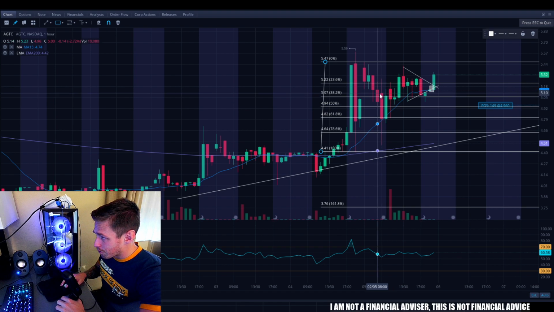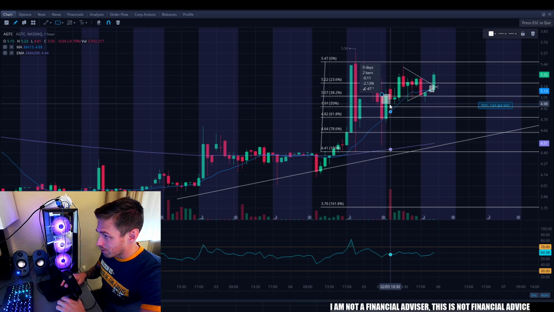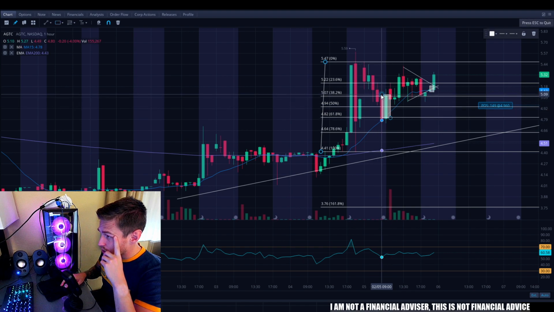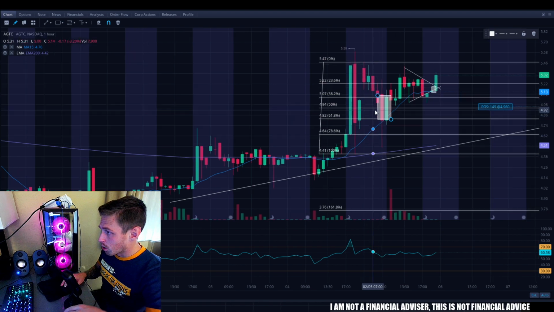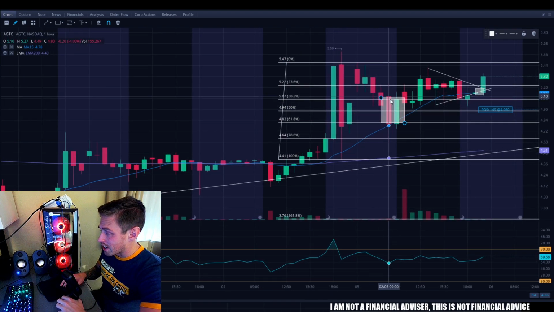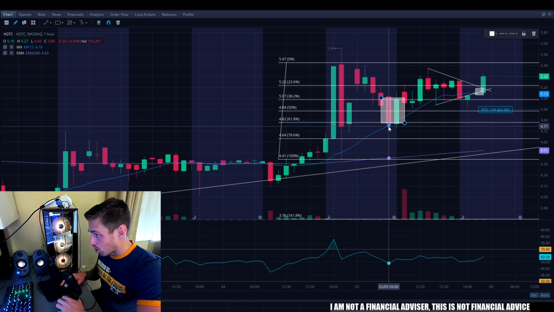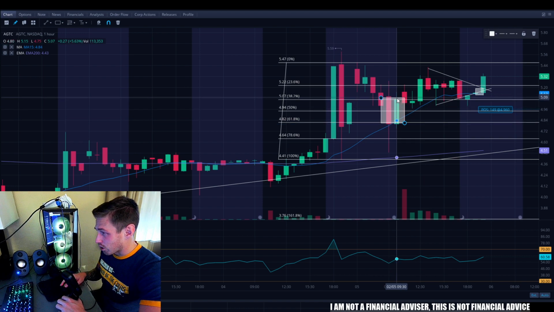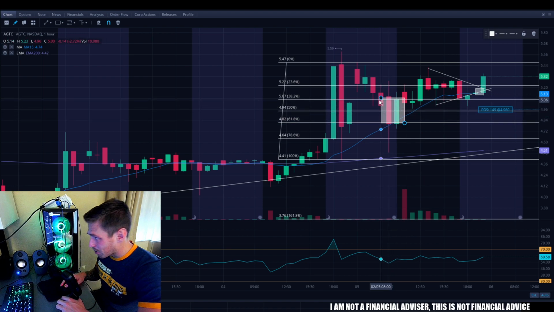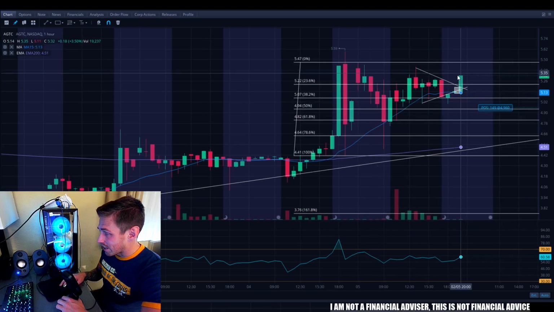This is a beautiful bullish candlestick pattern, and I call this the two lows, high close. Now, what does that mean? Well, if we zoom in here, you can see that we have a high open followed by a low close, a low open followed by a high close. So a two lows, high close is typically a bullish reversal indicator candlestick pattern that says that you are likely to see an upcoming bullish run. And we did see that come to fruition.